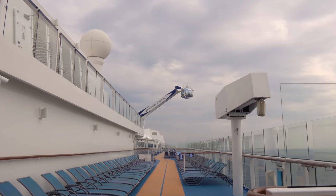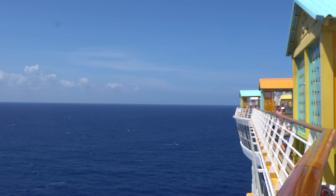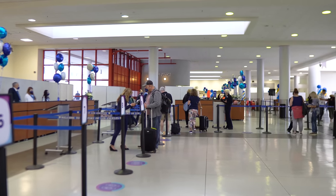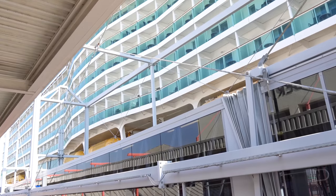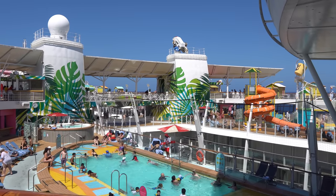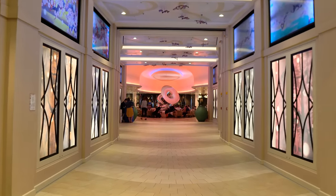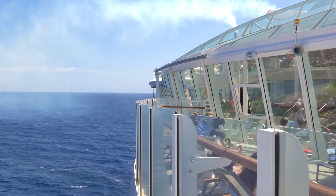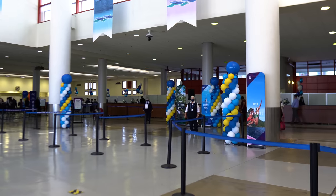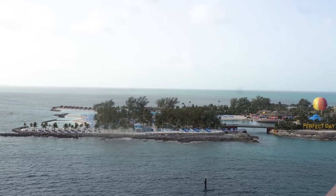Here's what it all boils down to: cruise lines — all of them, including Royal Caribbean — recommend that every passenger have a passport when traveling, even on closed-loop cruises where one isn't necessary. It's the best way to prove your identification and citizenship, and it's essential if you unexpectedly get stranded somewhere. It also makes embarkation and disembarkation much easier. There's no better time to apply than now — it can take time to process, so get your paperwork in early. The main issue is cost: a first-time passport costs about $165 plus the photo fee, per person. But an adult passport is good for 10 years, making it a great investment. While it's possible to cruise without a passport, it's worth the peace of mind to know you can get off the ship, enjoy your vacation, and get home again if anything unexpected happens.